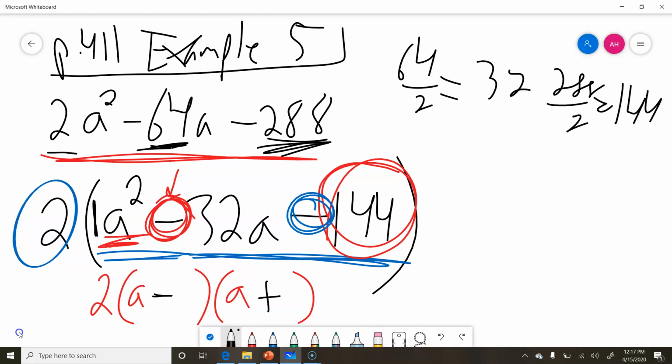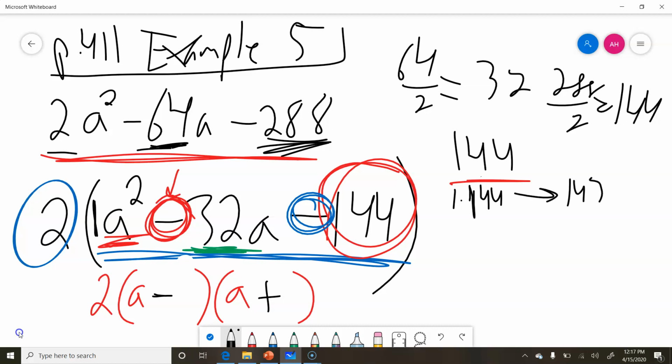So that leaves me now the hard part. I have 144 left, and I have to figure out what times what is going to do those combinations, okay? And I need a sum, okay? When they add together, they have to equal what? 32, okay? So I start listing out my possibilities here for 144. What times what could be 144? Well, I could have 1 times 144, but that is going to be 143 or 145, okay?